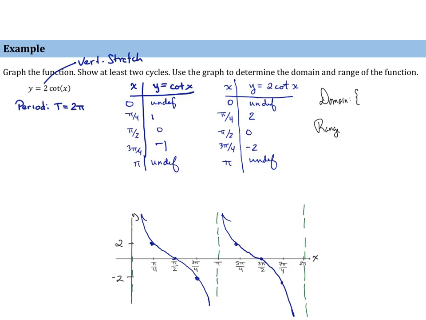The domain is the set of all x's where x does not equal, and we pick a starting point, a starting x value that x can't be. And so in this case it would be 0. It'd be fine to use π or 2π, but if we start at 0, then we can add to that every 2π units. So 0 plus 2π plus 2 more π, so on and so forth. And we know that x then cannot be any 2πk value where k is an integer. Our range of this function is -∞ to infinity.